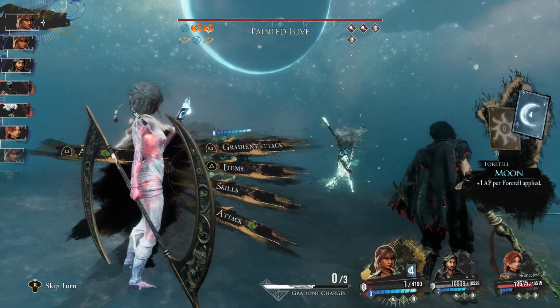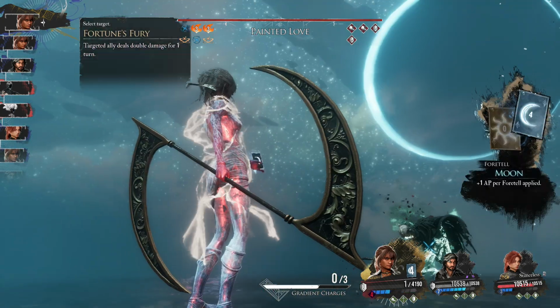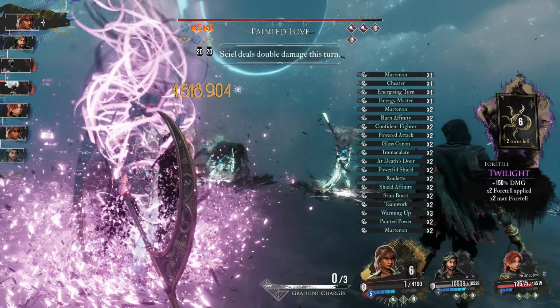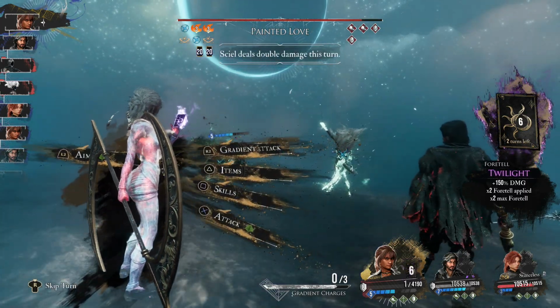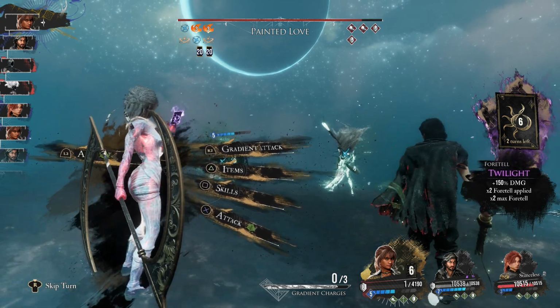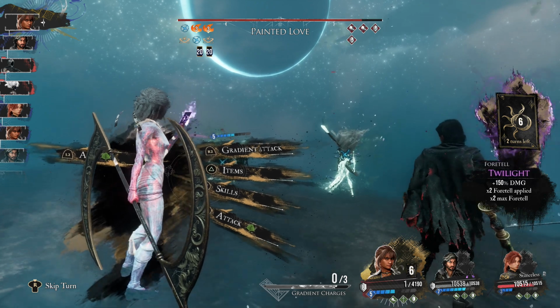Now your Sciel should take another turn, and this is where it's time to one-shot all enemies on the screen. Start off by using your Fortune's Fury skill, which will double your damage on the next turn, and more importantly, it will give you 2 sun charges, which paired with your previous 4 moon charges will put you into Twilight state and apply 12 foretell on all enemies.